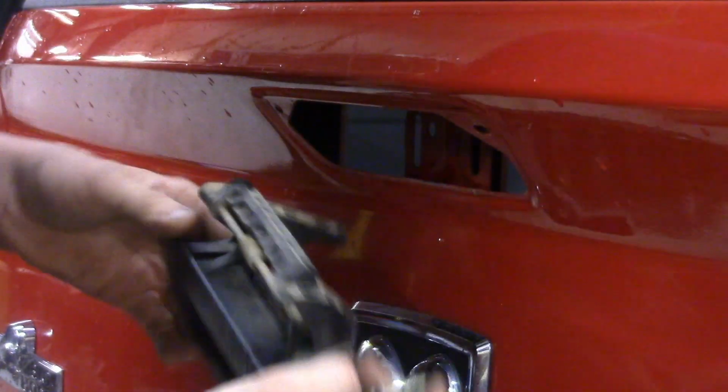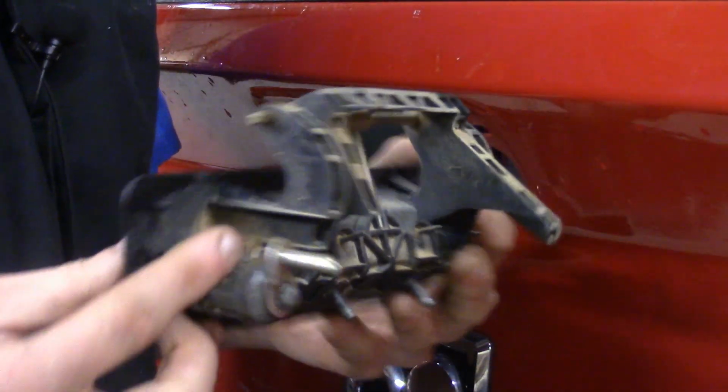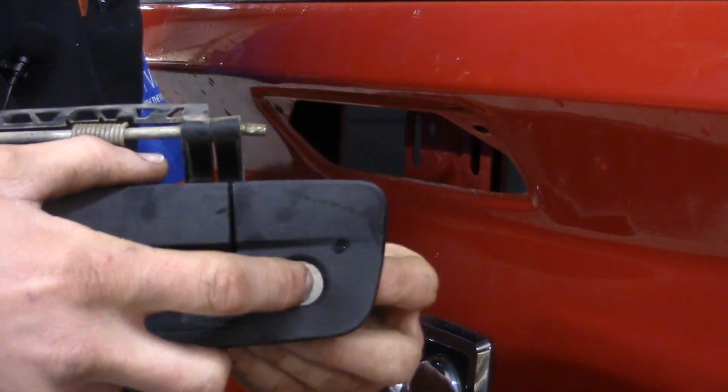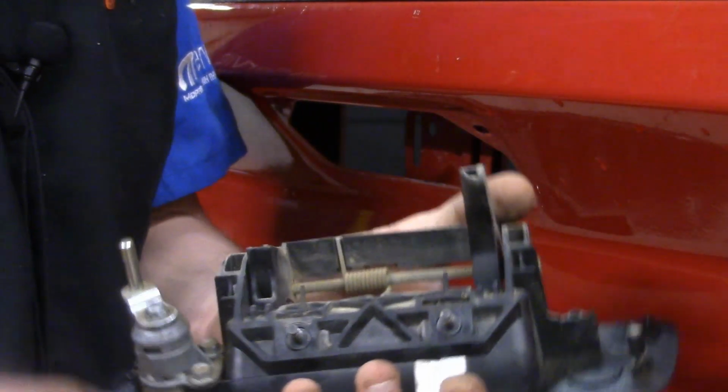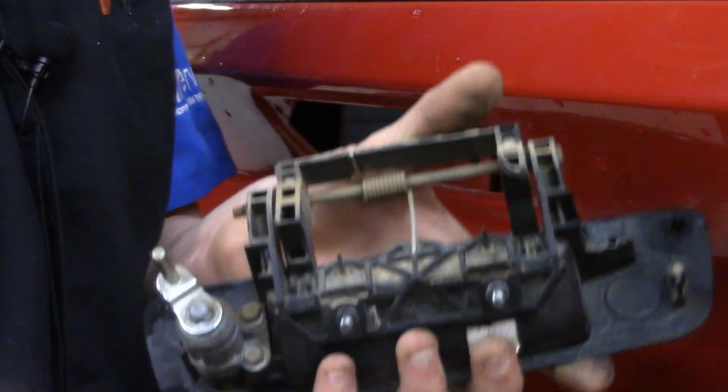So one little arm, there we go. There you go, you got the back side. So here's your key cylinder right here that, if you're going to be replacing, you'll be transferring over. That's just held in place with two 8mm bolts. Once you take those loose, you can pull the key cylinder out.